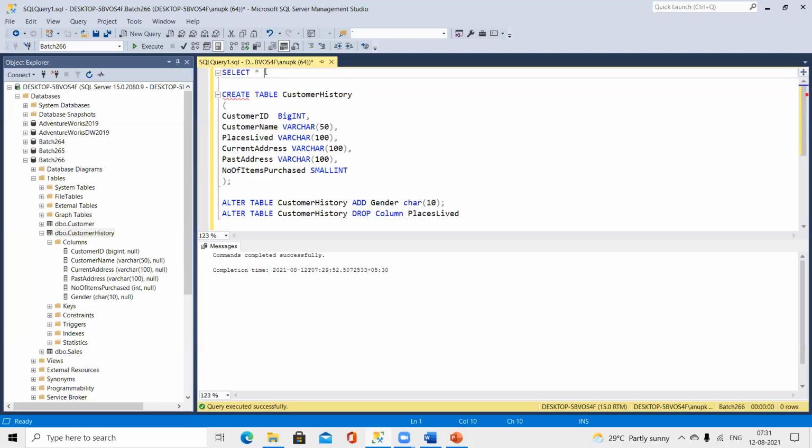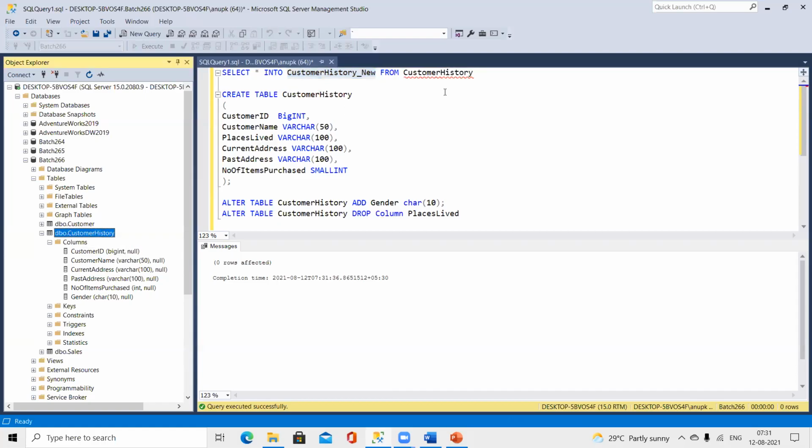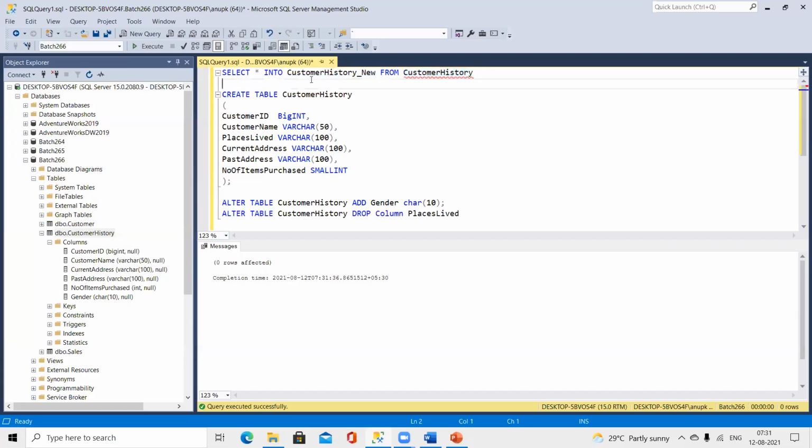So I'll use SELECT star INTO, and maybe I'll use the name customer history underscore new, and then after that the FROM keyword, and then customer history. When I do this, it will create a new table with the name customer history underscore new. It will contain the same columns as we have in the customer history table, and it will also copy all the data from the customer history table to this table.